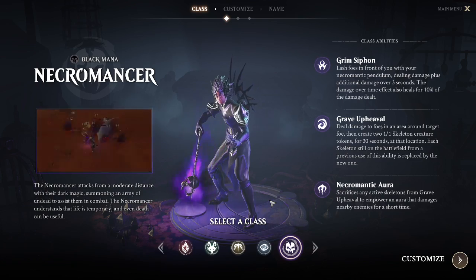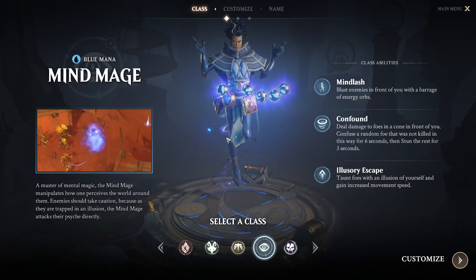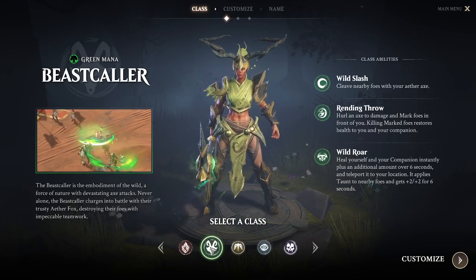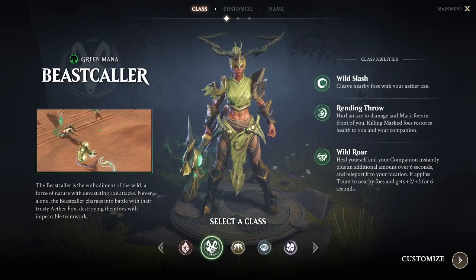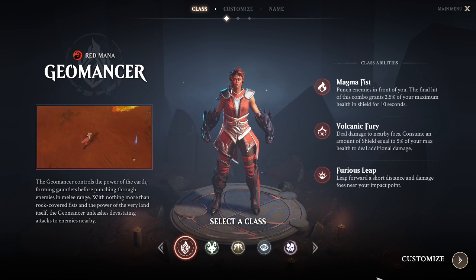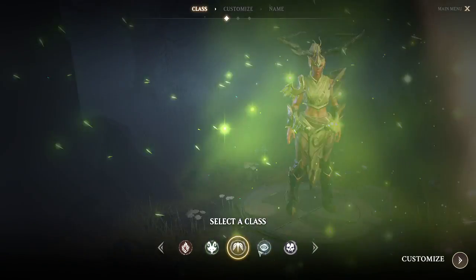Now I can't really show you the ultimate here. You've probably seen me use the Mind Mage's ultimate in some of my other videos, or the BEASTCALLER's ultimate, which I know is the tornado spin. But what's important right now is for you to focus on these 3 things, because these are going to be your main playstyle.